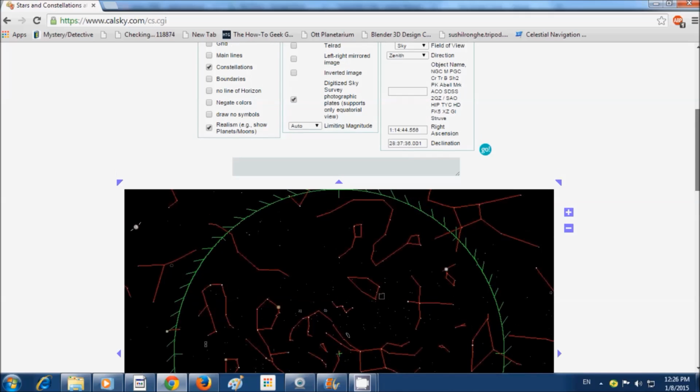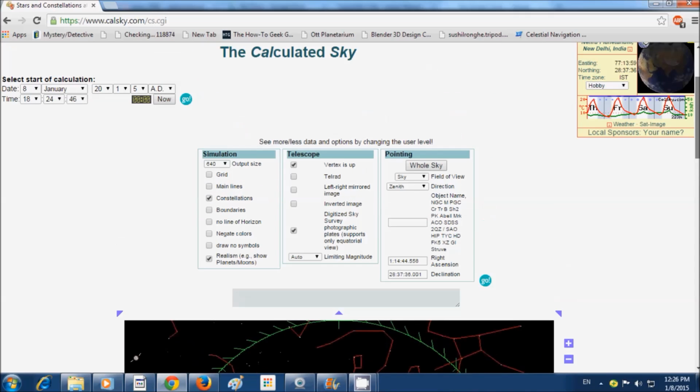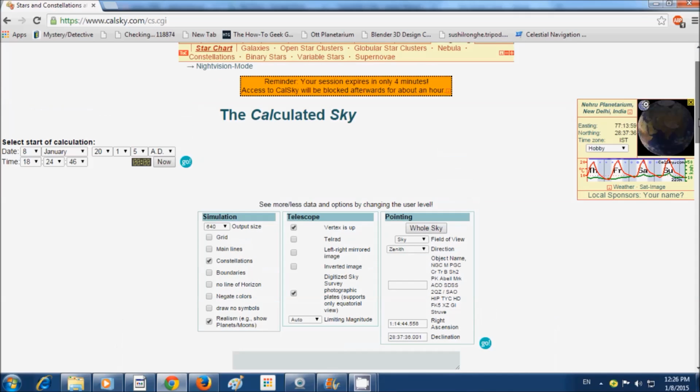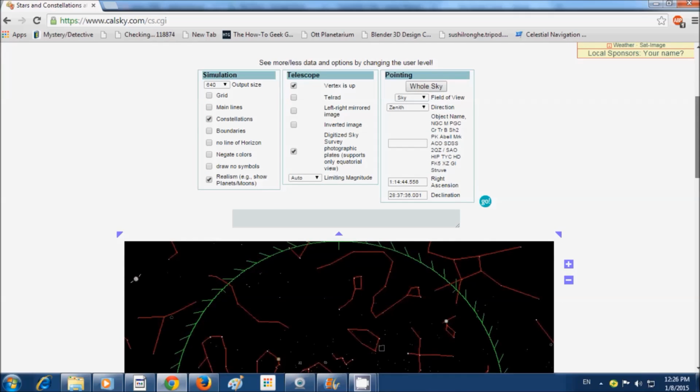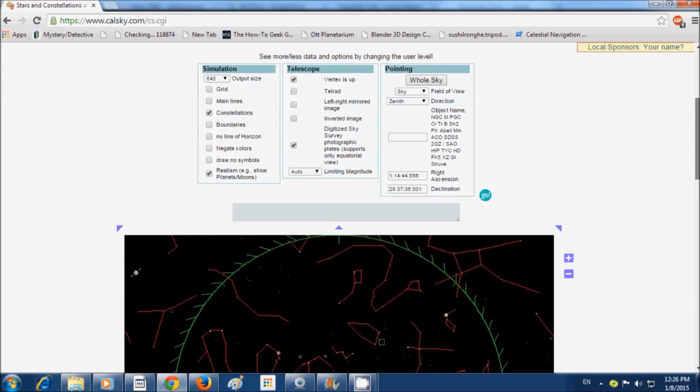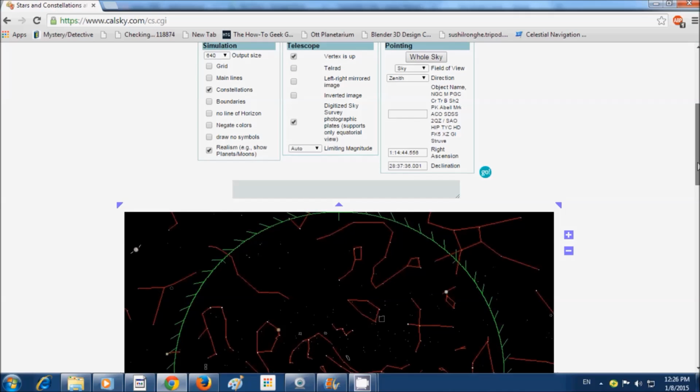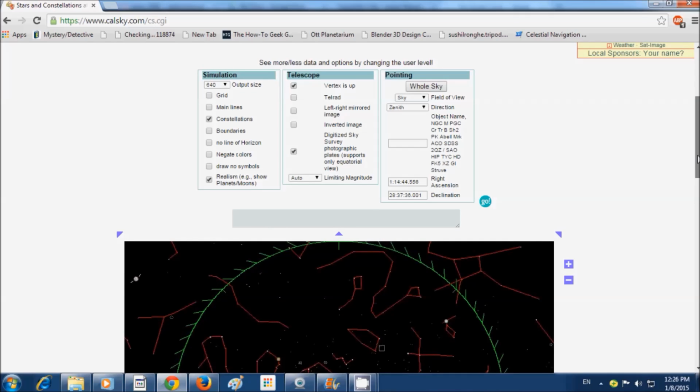And if you are going to take it off site, I mean, you take it to the site where you don't have this sky calculator handy with you, then you may also wish to take out some horizon maps. So what will you do for that? In particular, at the moment we are looking at possibilities of seeing the comet Lovejoy, and so we would like to have views related to that.